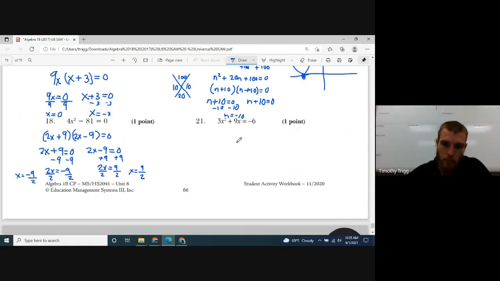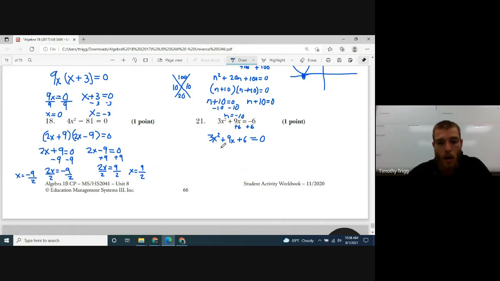Okay. Number 21, we're going to go ahead and add 6 to both sides to help us get 0 over here, right? So this will give us 3x squared plus 9x plus 6 equals 0. I want to point out that I can't really combine the 9x and the 6 here. I can't say, oh, that's 15x, because this 6 doesn't have an x attached. So you just have to add it at the end as a constant. But if there was another constant here, you could add the constants. You can combine those. But the 6 is not like terms with anything here.